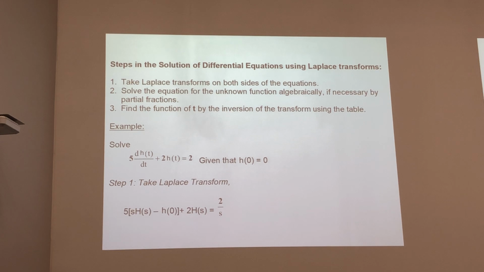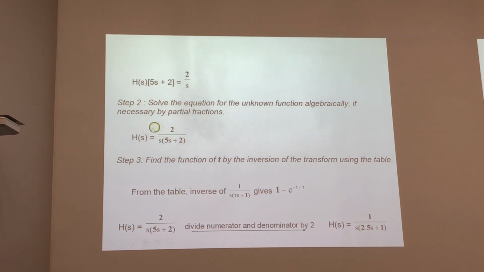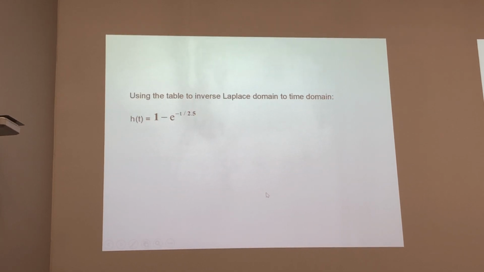After that, solve it using either the normal algebra way or partial fractions. Then you rearrange it. One condition is that h at time 0 is 0, which is why you eliminate the h0, the small letter one. So this is the final format in terms of s. After that, we have to invert, and to invert you have to use the table. We went through this example yesterday, so finally this is the answer that you should have.